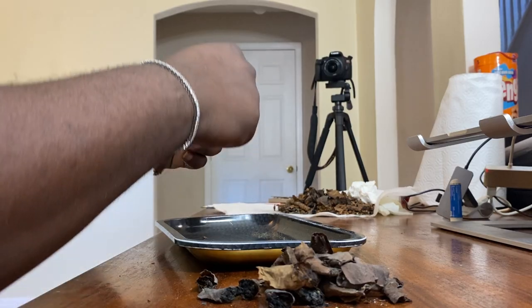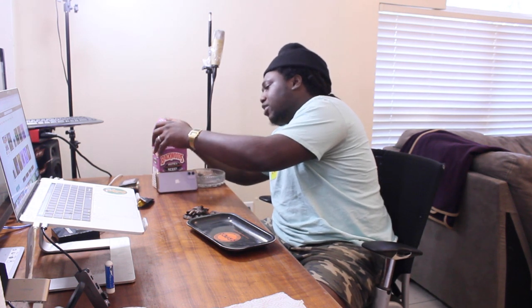We're going to go ahead and split our backwood and get to rolling. This one's got a lot of holes in it though. I think I'm going to save these wraps for later when I'm just chilling by myself, because I want this blunt to be perfect. I don't want any excuses — no reason for why the blunt had a tear in the middle, or why we're smoking the blunt halfway through and can't finish it.